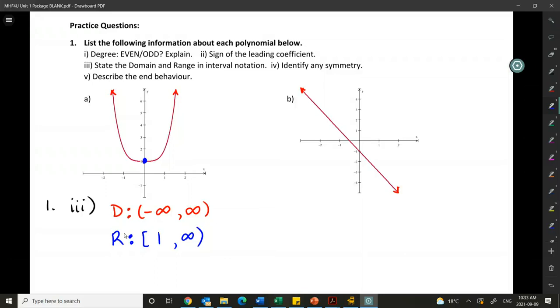Make sense? Okay, so domain left to right, lower bound to upper bound, range bottom to top. Andreas? How do you know domain is like infinity? Wouldn't it be like negative one or something? So you have to imagine, like think about these arrows here. You have to imagine this is going to keep going, right? It's just going to keep getting wider and wider and wider forever as it continues. So it will keep going forever toward the left and forever toward the right. Okay? So you just have to imagine what that graph is going to continue doing as it goes off here.